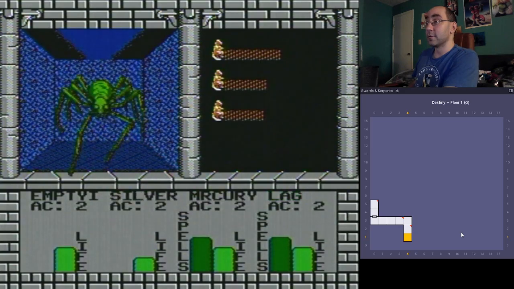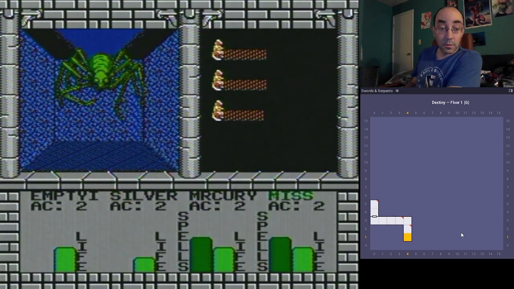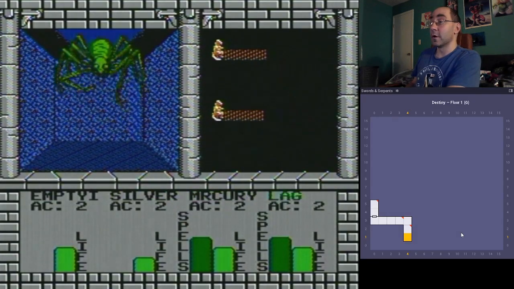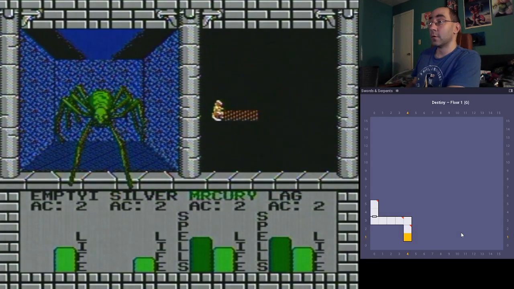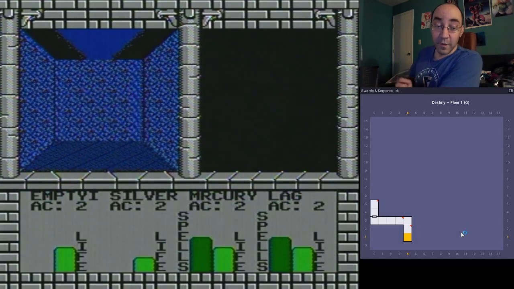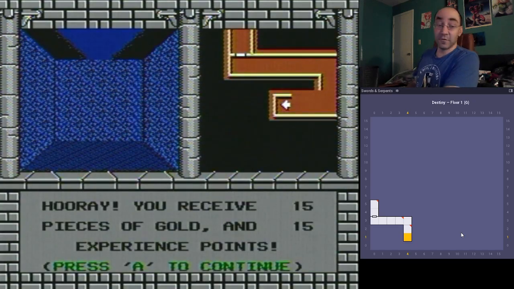Silver got hit again. Close enough. Alright, killed one. Alright, kill the spy doors. Nice. 15 pieces of gold and 15 experience points. Excellent.